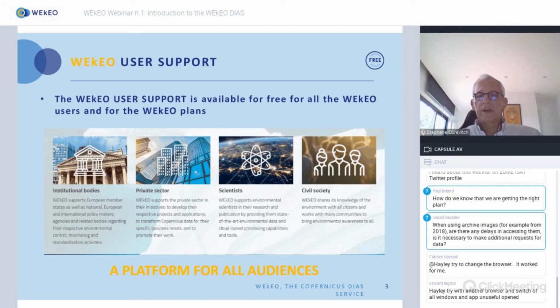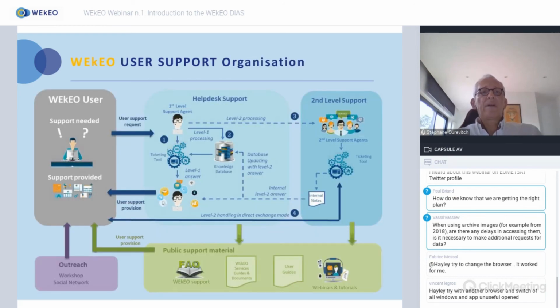And again, I don't think there's any other organization that puts together such a wealth of knowledge and expertise in both the technical aspects, the scientific aspects, the IT aspects, because again, WEkEO has really endeavored to select la crème de la crème, the best of the best, in terms of user support. So it really addresses all kinds of questions, from the very simple ones to really very, very difficult problems, inclusion of new data sets, updates, etc. How does it work? So as I said, two levels, and again, with really the desire to be as quick as possible, and we have quite a good track record already, and we will point you to the public support material, such as the FAQs, the manuals, the guides, the video resources, etc.